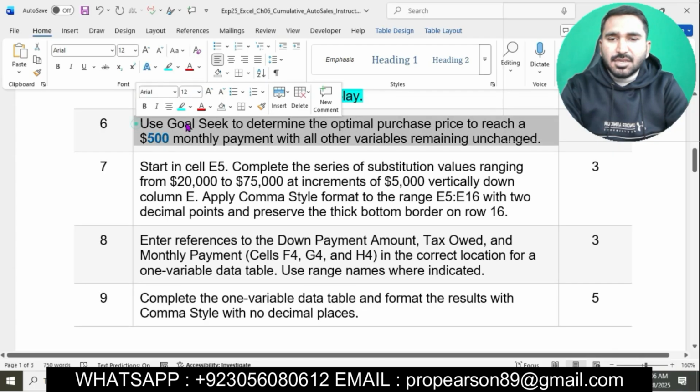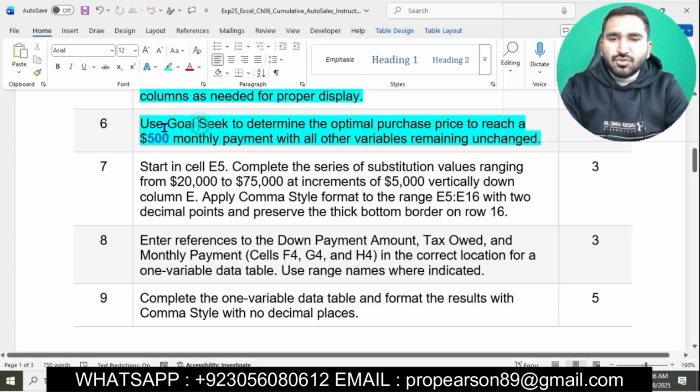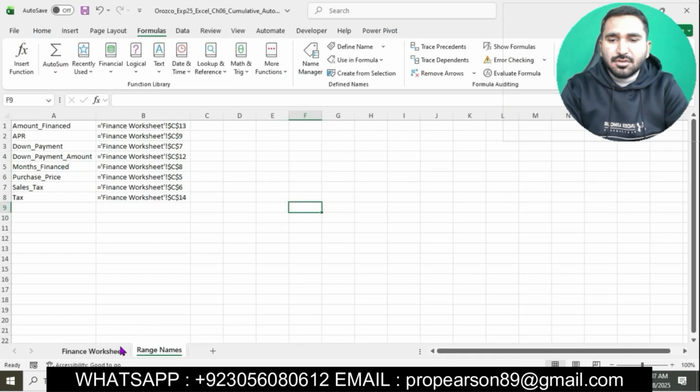The question number 6 is that use goal seek to determine the optimum purchase price to reach a $500 monthly payment with all other variables remaining unchanged.